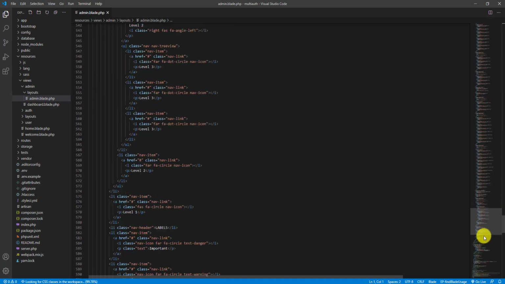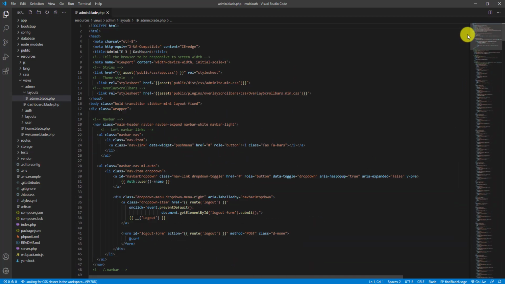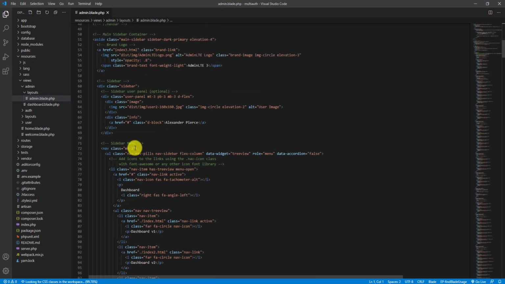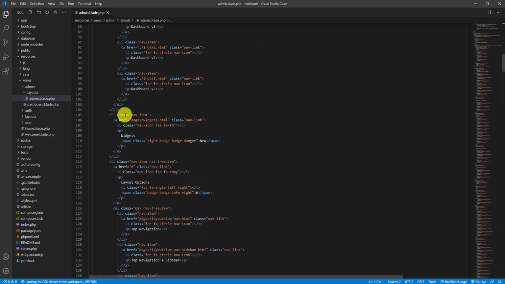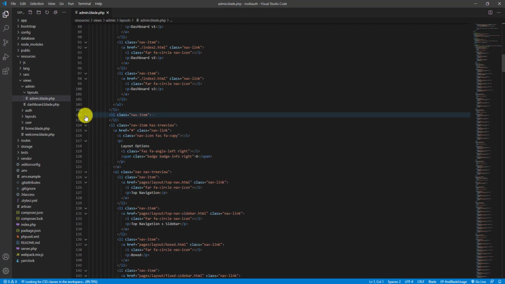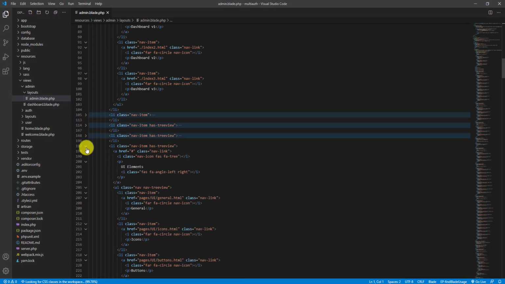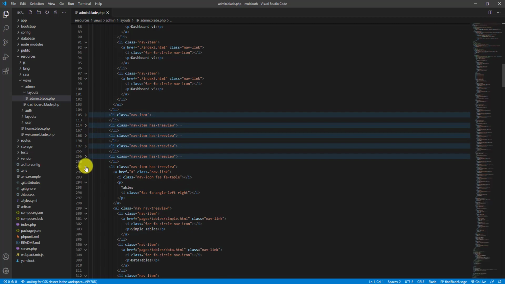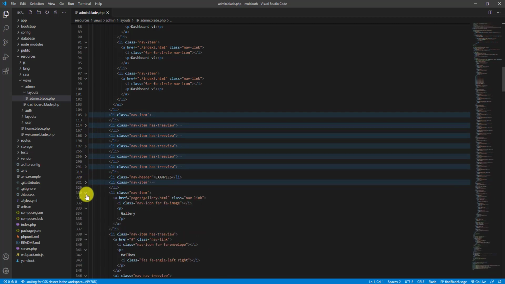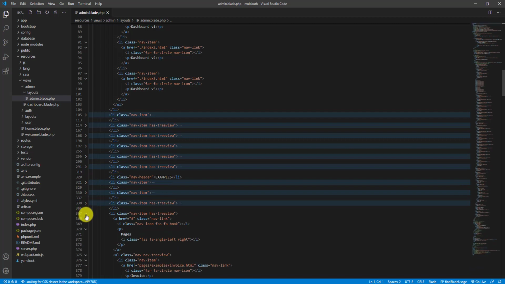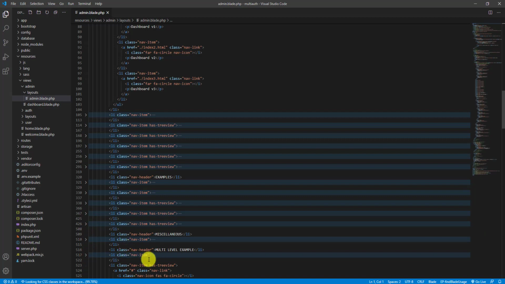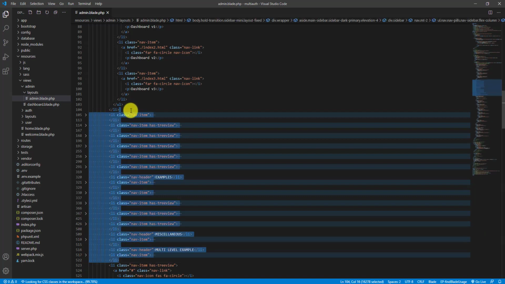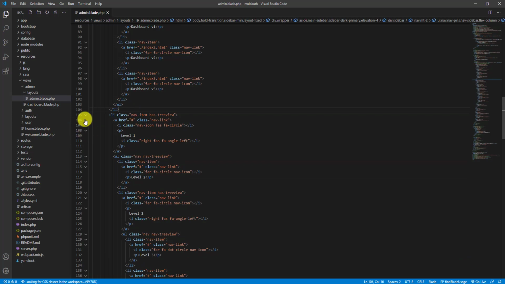And in here, as you can see, there is a lot of code in here that we don't even need. So let's customize from the top. This is brand logo, leave it. This is dashboard 3, leave it too. And from here we don't want all of these in our template or sidebar. So first let's minimize them, and now let's select all of these and remove them.